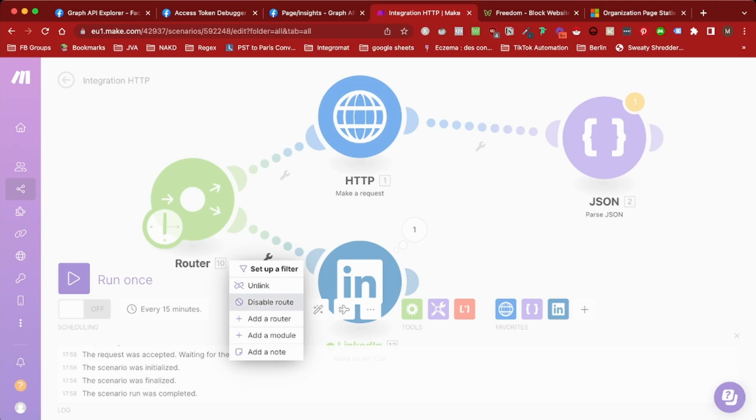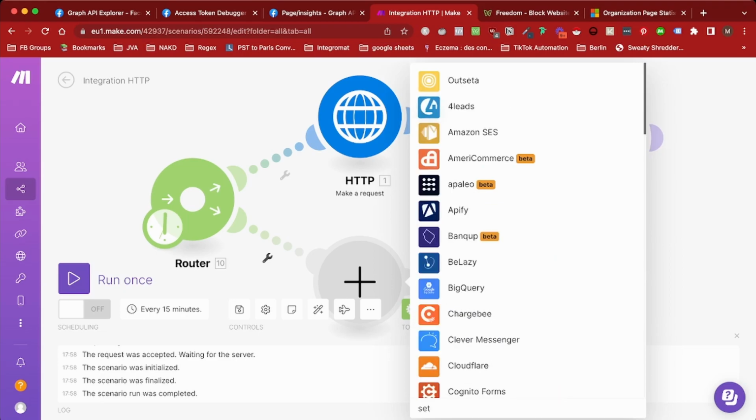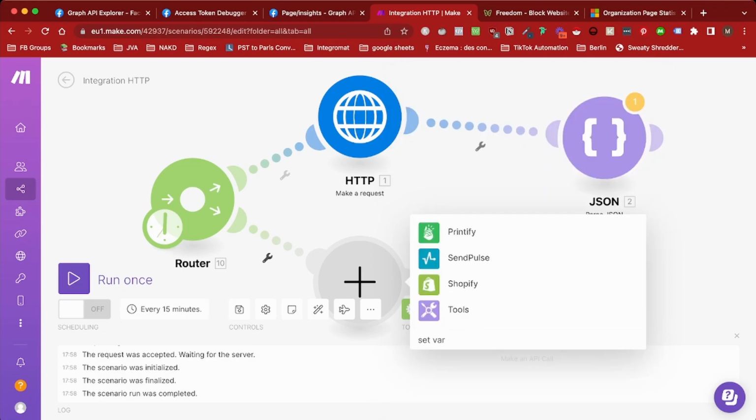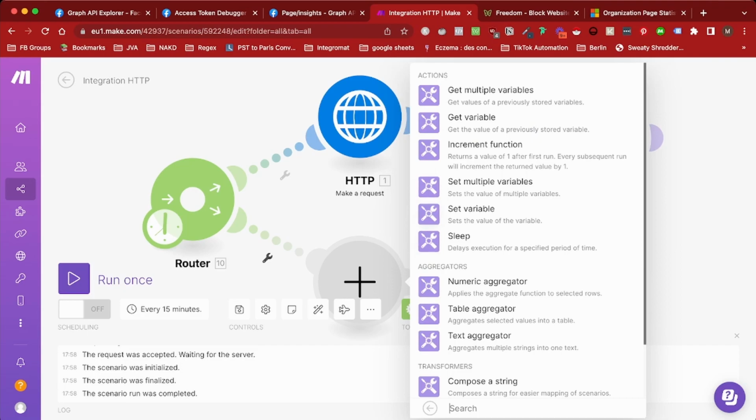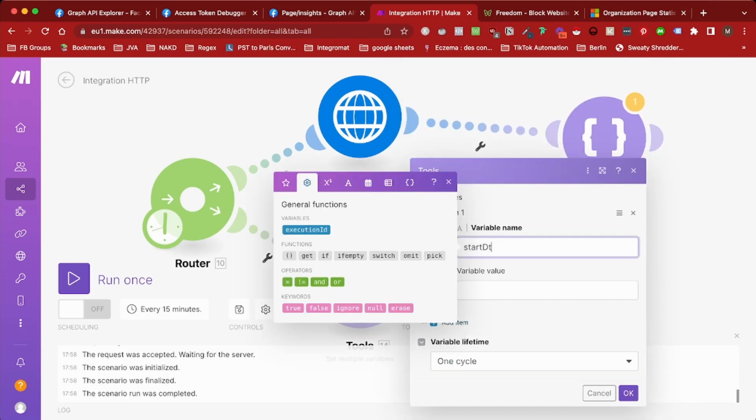I'm going to use date and time functions to make sure that the dates are dynamic, that is to say that they change depending on when I run the report. So let's go to set variable. I'm going to set a start date and an end date.